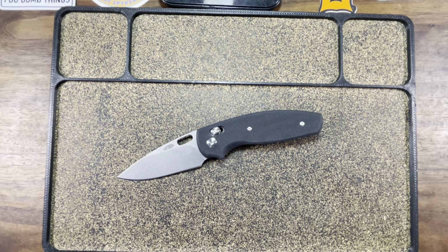Are you into crossbar lock knives? How about this Bulldog? Tell me all about it.